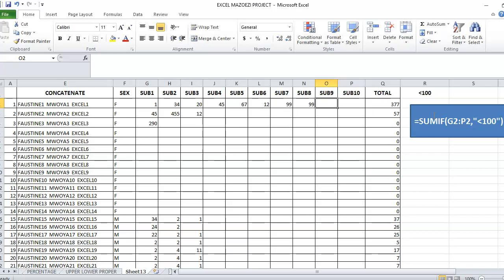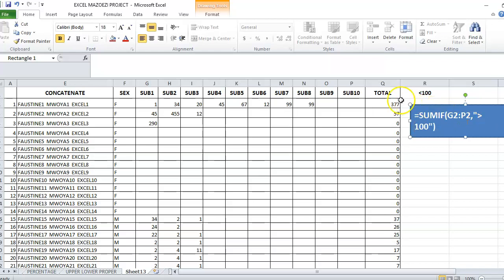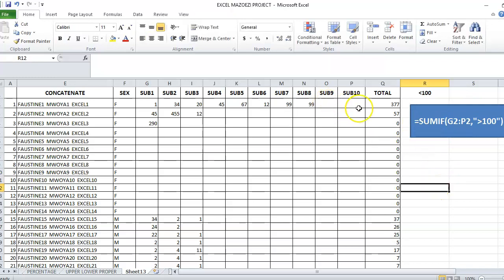So you can use the condition to sum up only numbers which are less than 100 or numbers which are greater than 100. I can change this one to be greater than 100. Let us see how this formula will work.